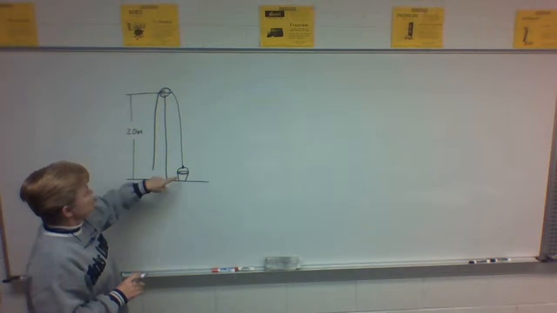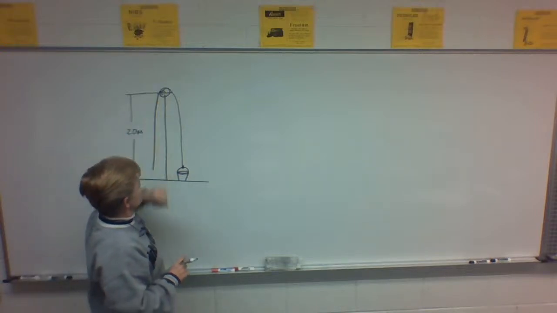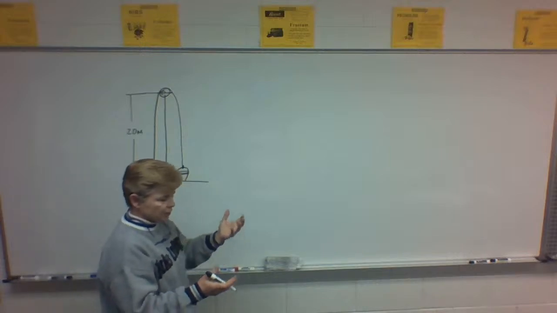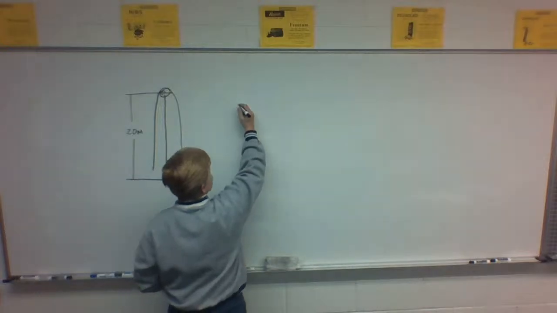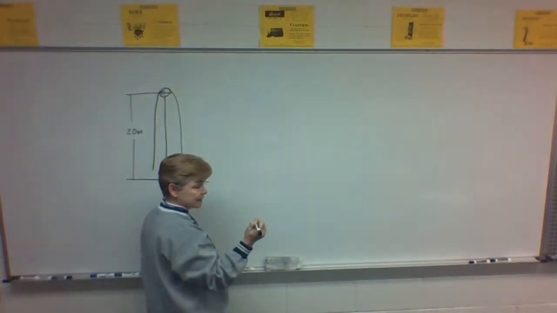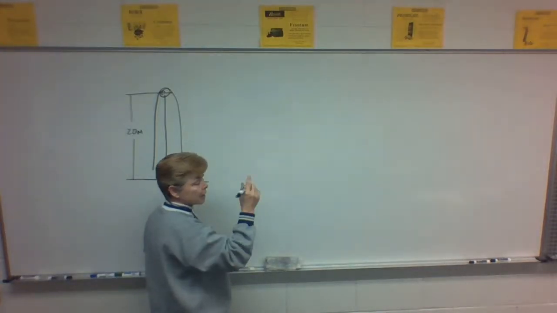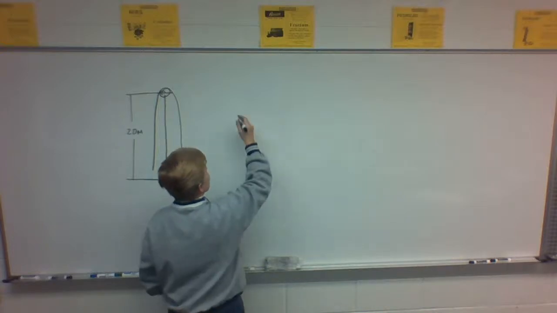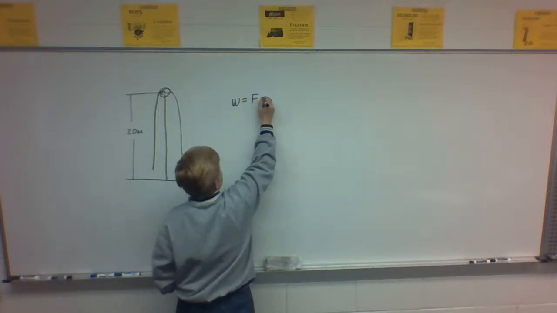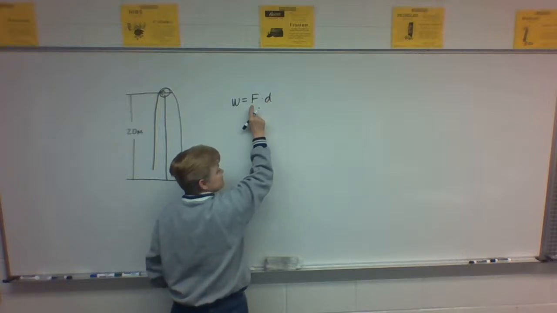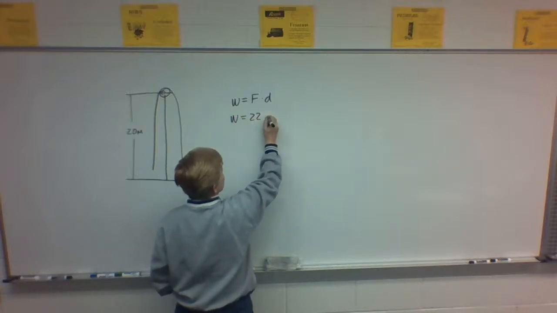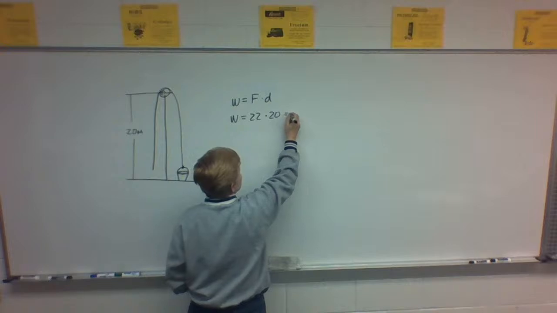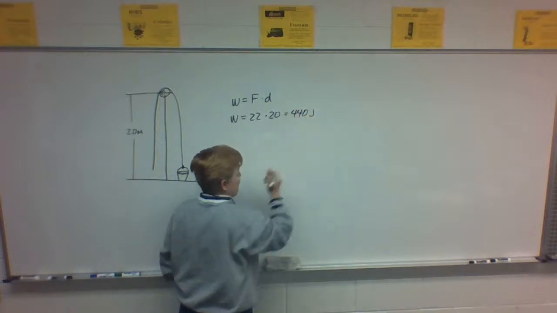So if I had just the bucket alone, and there wasn't even a rope attached to it, somehow or another the bucket was able to be lifted by something, and it just got lifted up 20 meters. That one is easy, because it stays constant. The force is the weight. Get that into your head. The weight of the object is the force, and work is equal to force times distance. So if the force, which is the weight, does not change on the way up, as in the case of the bucket, then we can figure the bucket by just taking the 22 newtons that it weighs times the 20 meters we wish to raise it, which is 440 joules of work just to lift the bucket.